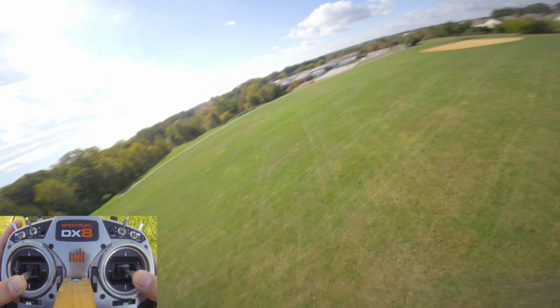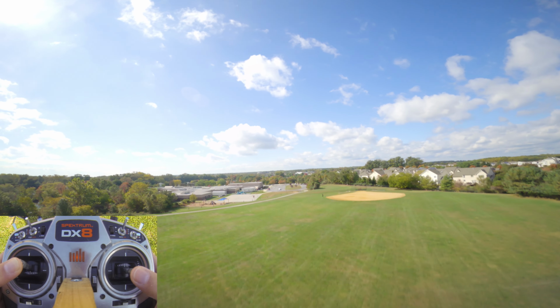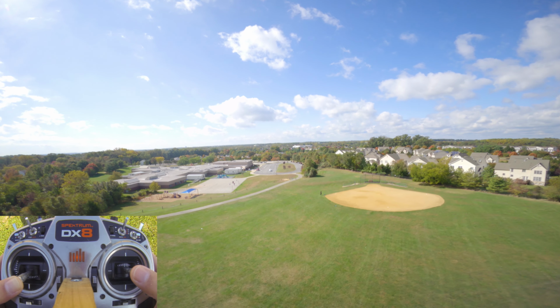So that's pretty much all there is to it. Get on the throttle, cut the throttle completely, do the maneuver, level yourself out, and get back on the throttle.